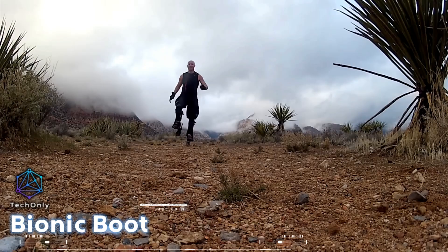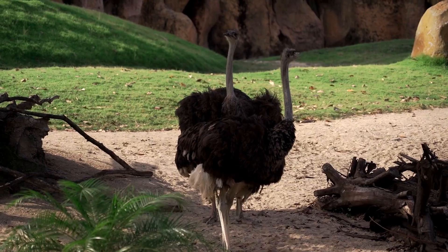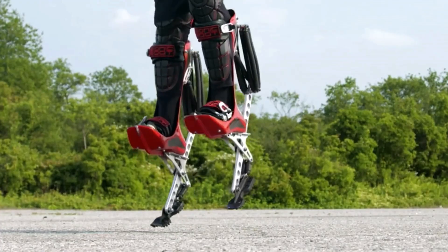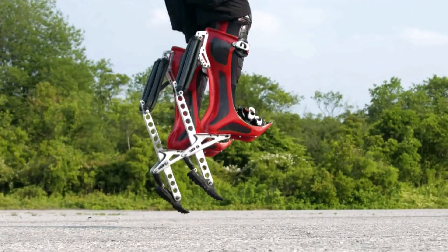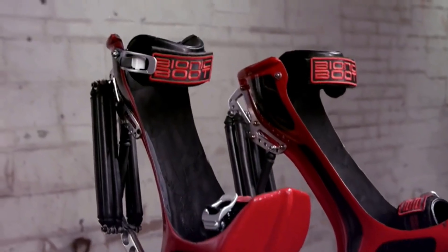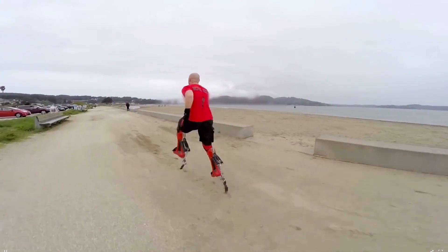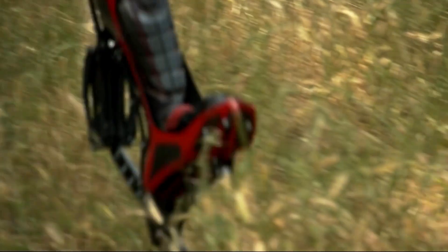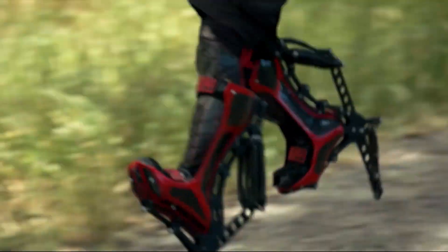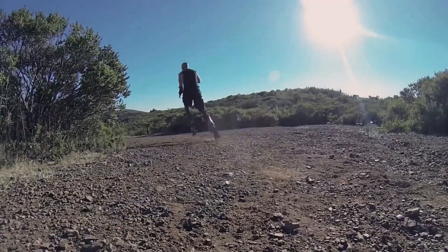Kiahai Seymour has been fascinated with the incredible speeds of ostriches and other land-dwelling two-legged creatures since his teenage years. Ostriches can reach top speeds of up to 45 miles per hour, and Seymour was determined to discover the secret behind their quickness. He came up with a solution: super boots that add a spring to your step, increasing your force and speed. The current prototype boosts the wearer's pace to a brisk 25 miles per hour.